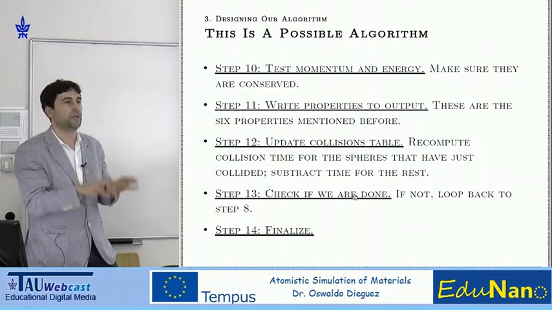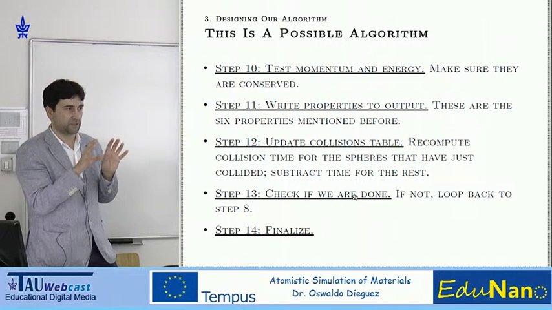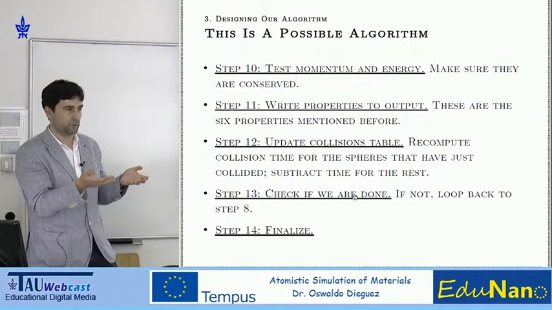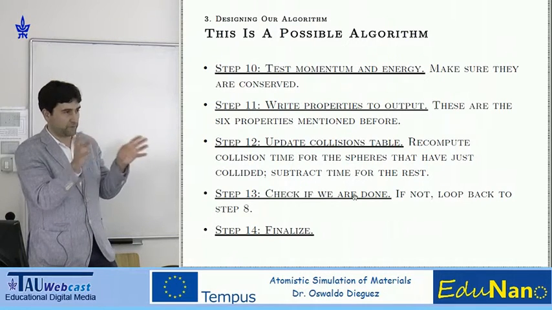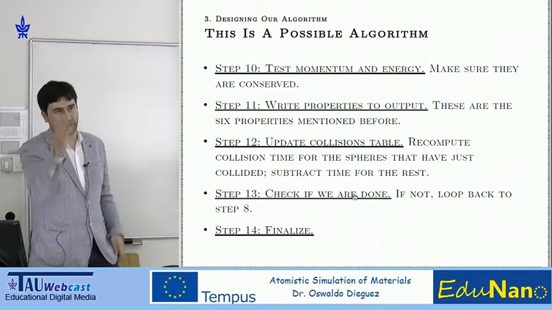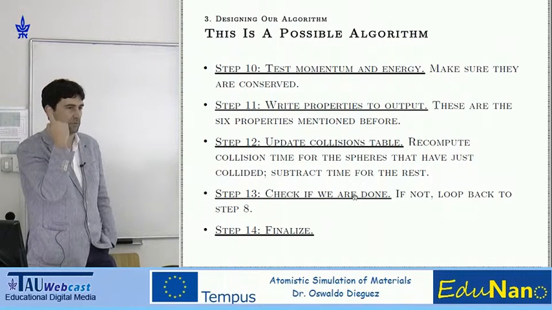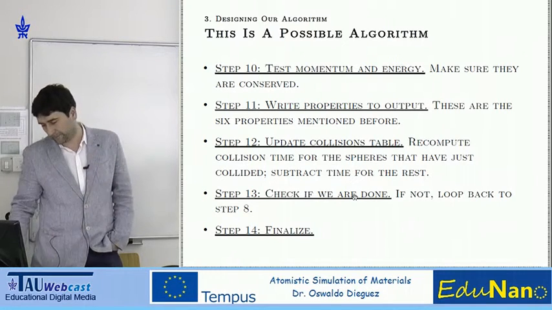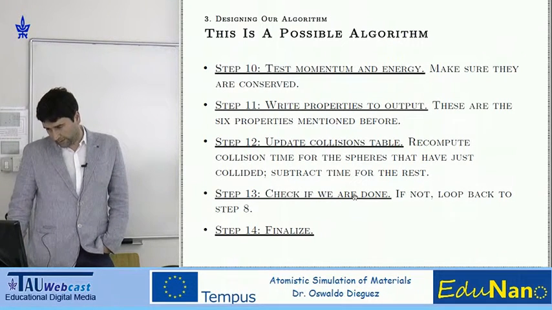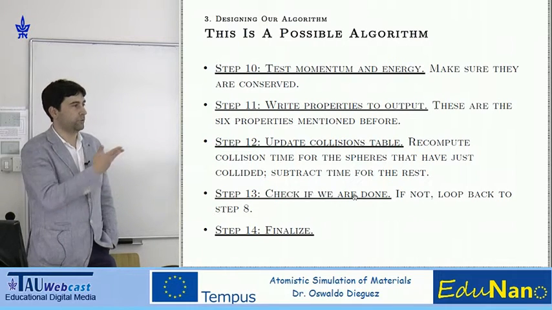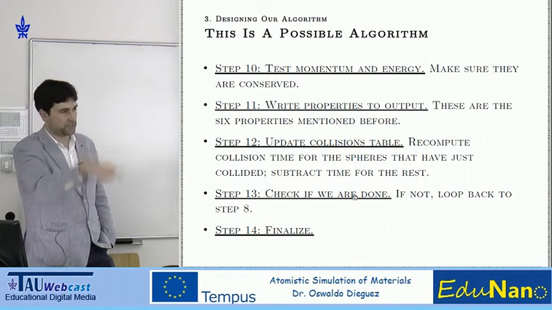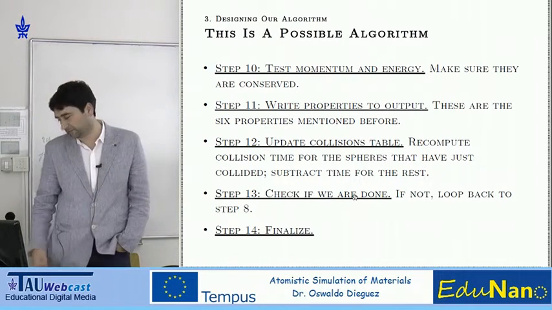What it means is updating the table is much cheaper than it seems. Doing a double loop over balls is very expensive. If you have 500 balls, you need to do like 10,000 computations. But because most of them will not change, you can just do one subtraction, which is much cheaper than solving that second-degree equation. And now you look at how many collisions have I done. If I have done the 10,000 I wanted, I stop the program. If not, next, next, next, next.